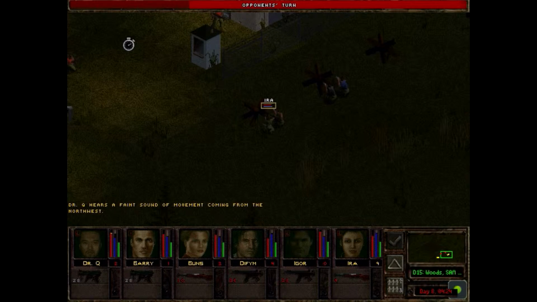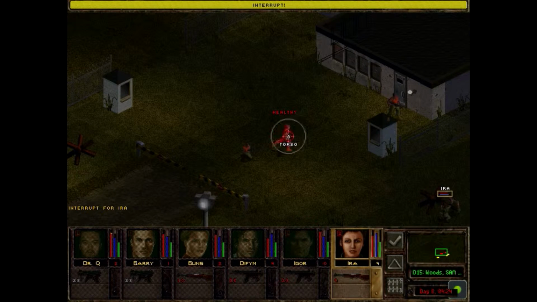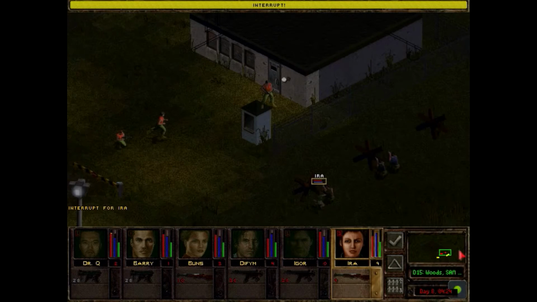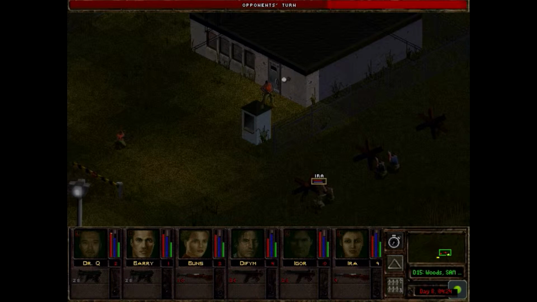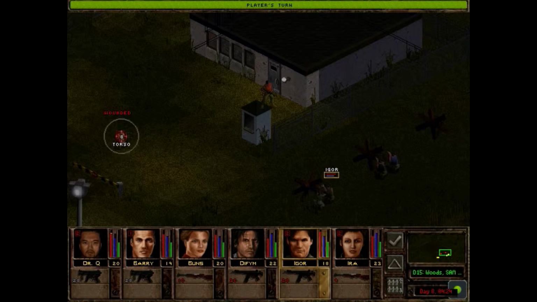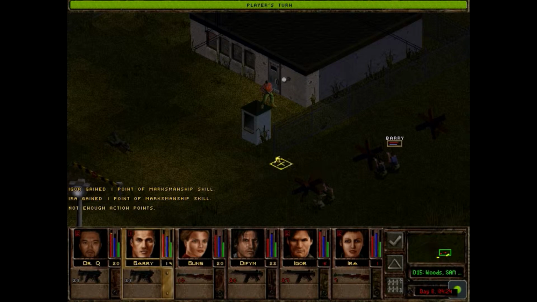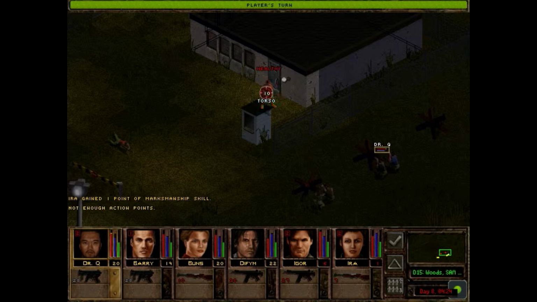That's a shotgun. That could be painful. That's a snapshot. I don't think it's worth it. So, Igor, kill him. That'd be great. That's another point of marksmanship. And Ira is getting marksmanship as well. Dr. Q, can you take some revenge on your foe?